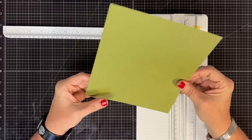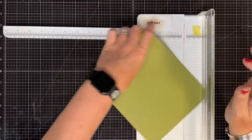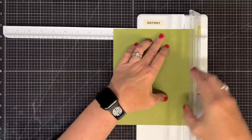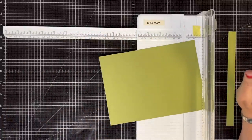I don't exactly know the size. I need it to be 6 inches, and I'll explain it to you in just a second why. Let's see if it's 6 inches this way. It is. I'm going to trim this down to 6 inches. Now, I'm using our stamp set called All Occasions. I want to show you this.